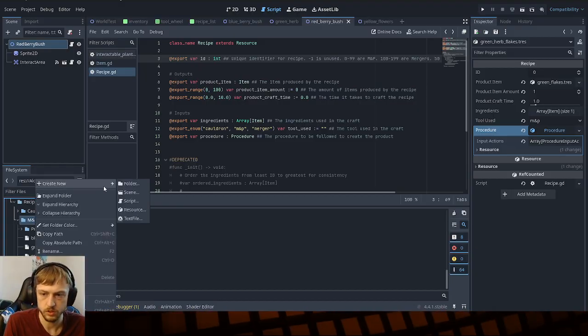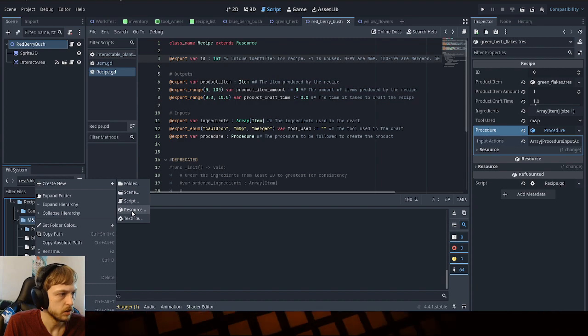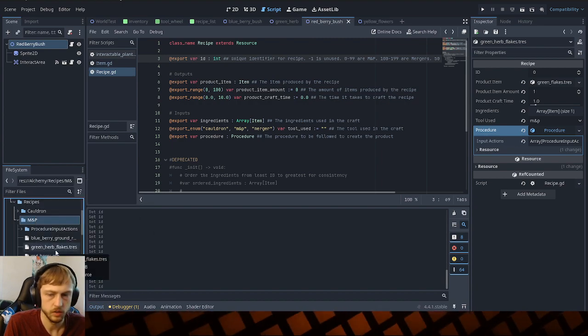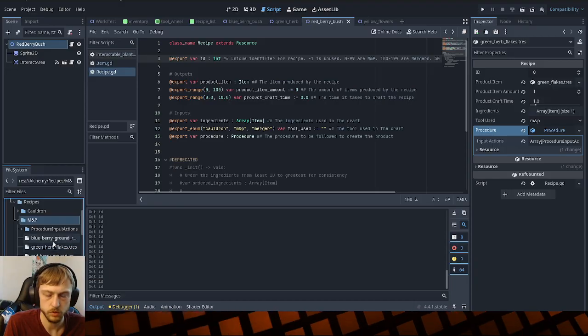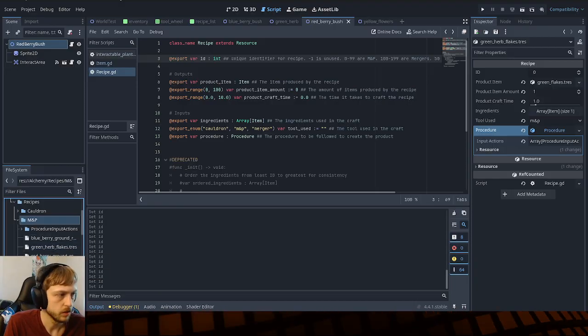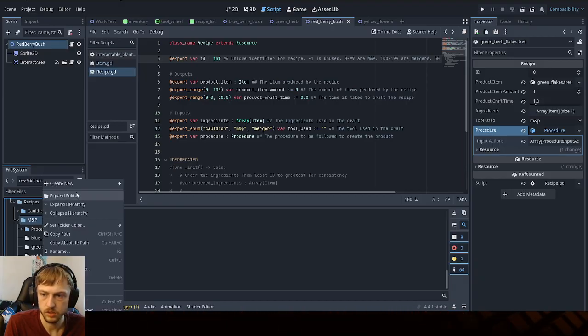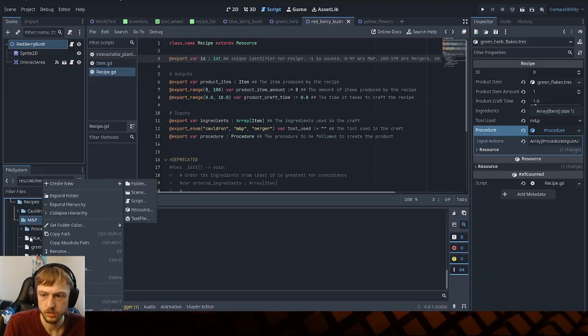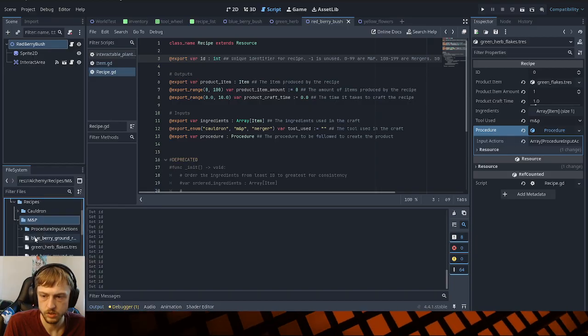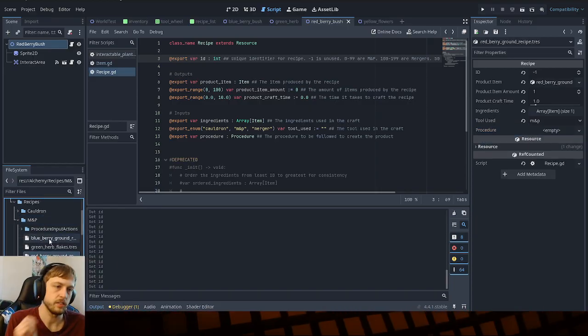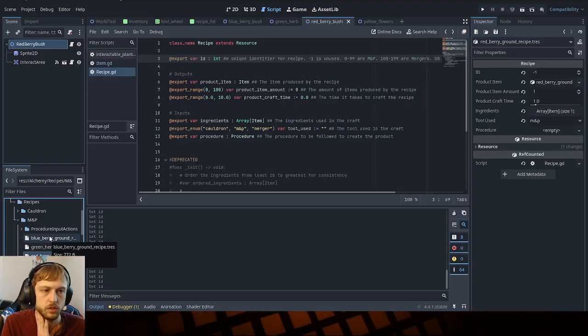Add a new resource. Green herb flakes, blue, yellow dust. Those are the only two I have, so I need gray juice. Problem is that I have the recipes and they're unused.